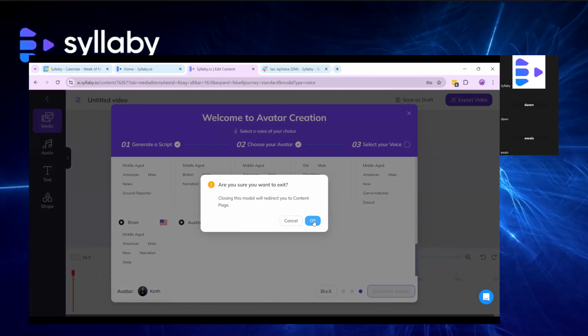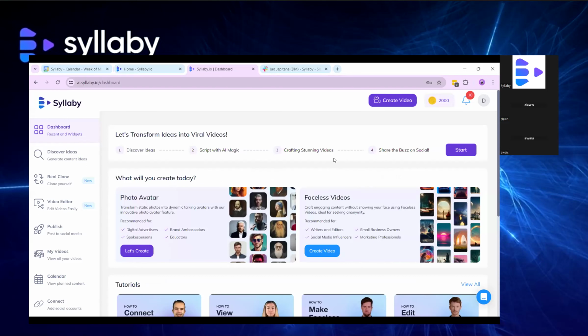If you want something more robust, with more transitions that are not really in our video editor right now, you can do so. Just download the video and edit it in a different software. But mostly for us, we just want to do everything in Syllabi, so we make use of the video editor.